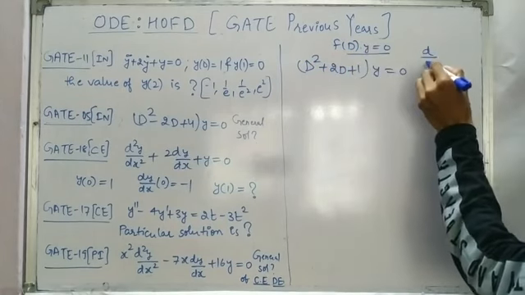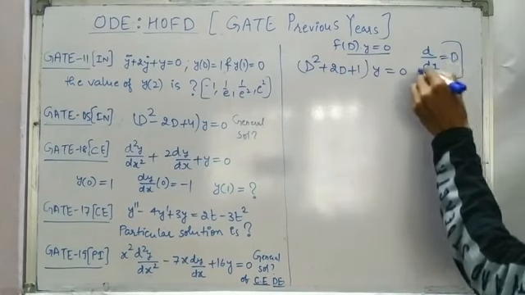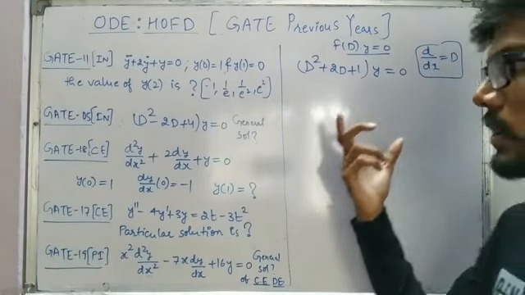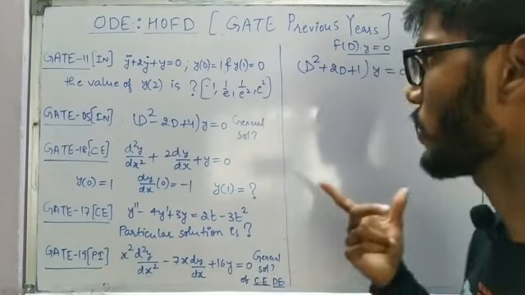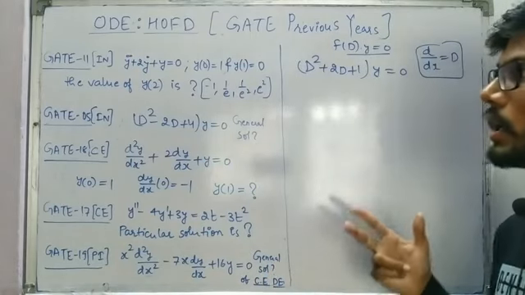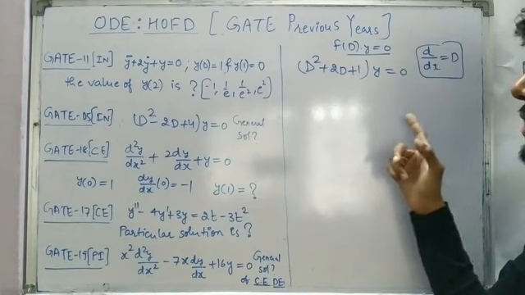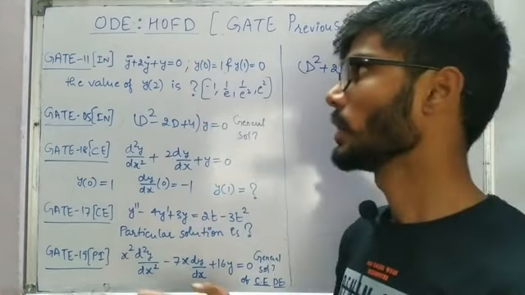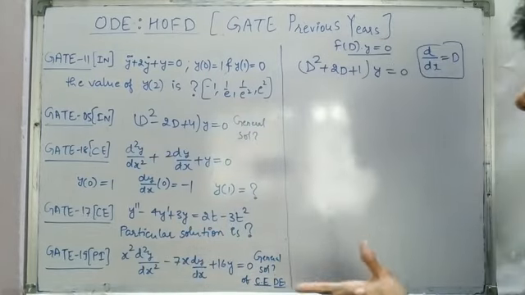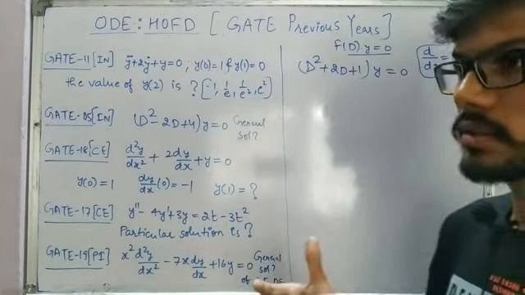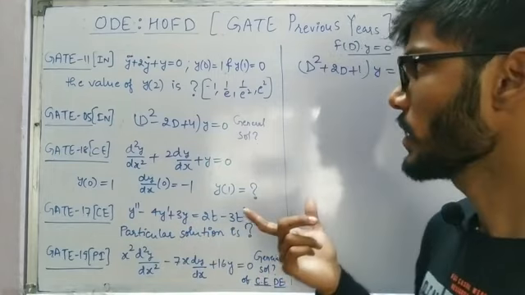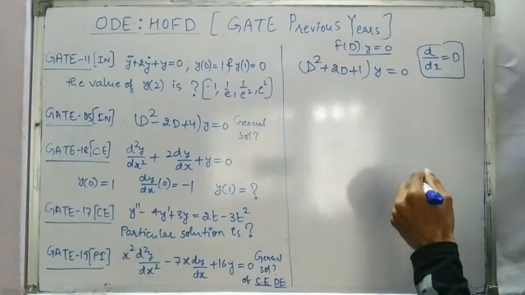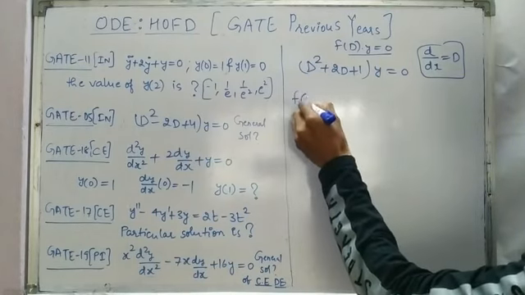So by substituting d by dx as capital D, we have something like f of D into y is equal to 0. And if it is of second order, it is quite obvious that we are going to get two arbitrary constants c1 and c2 in the general solution. So that's why we are given the two initial conditions, and it is being asked what is going to be the value of y at x is equal to 2. Whenever there is a question about the value at an exact point, we should have the exact solution. So for that we are given the initial conditions. So let us solve this particular expression first.